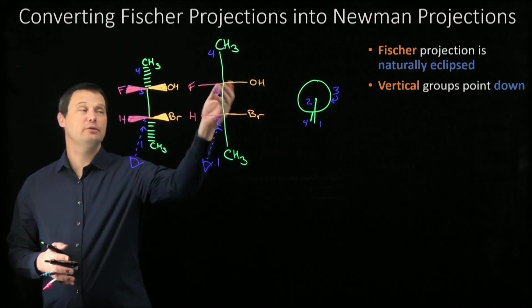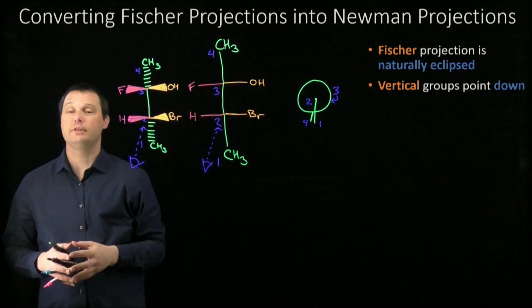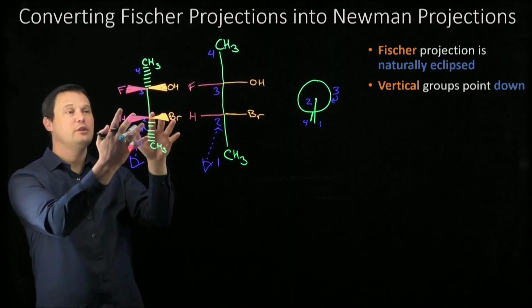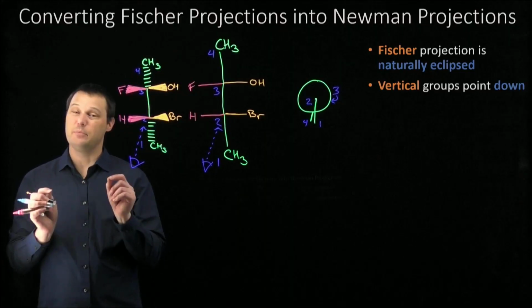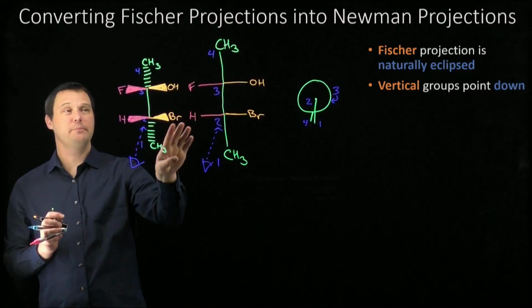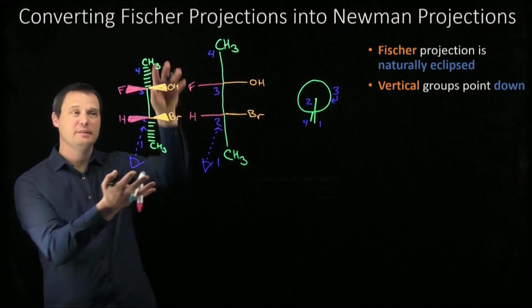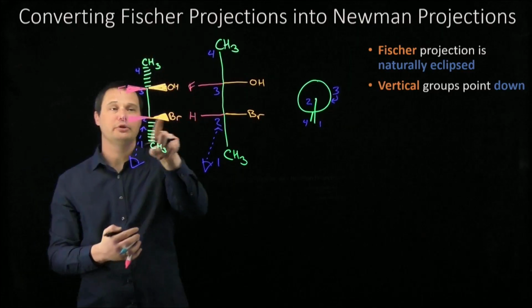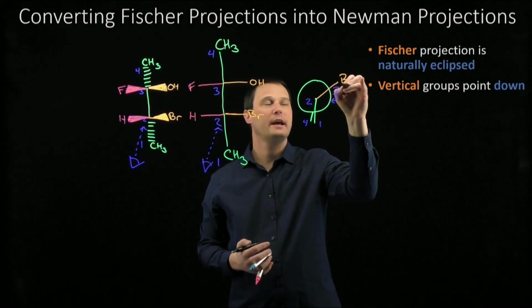Now we'll place the horizontal groups on the Newman projection. And this right here is why it's important to look from the bottom to the top. When we tilt this Fischer projection into the Newman projection, these horizontal groups will be pointed up into the northern hemisphere. And the beauty of looking at the Fischer projection from the bottom is the groups that are on the right of the Fischer projection stay on the right of the Newman projection. As I rotate this Fischer projection into a Newman projection, this bromine group will be attached to carbon 2 up in the northern hemisphere, attached to the front carbon.